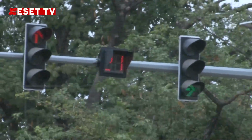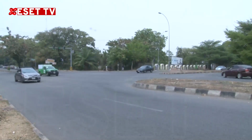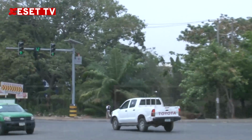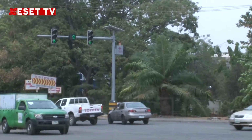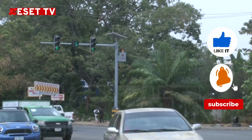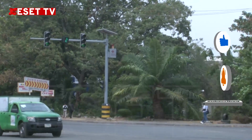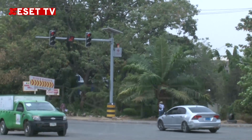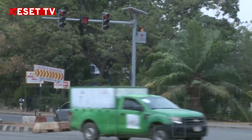The common traffic offenses we have, especially around the FCT, though it's changing gradually, especially for motorists, for vehicles, for instance, is people beating traffic lights. Again, we are not everywhere at every point in time. Again, I would want Nigerians to also help us in this. For instance, you are stopping for traffic to give you right of way, and somebody will just come and drive through. And a whole lot of Nigerians are watching them and they won't tell them anything. In fact, they can even pat them on the back for doing those kind of things. But when we are fortunate enough to see those ones, we try to apprehend them because there's a fine for those kind of offenses.